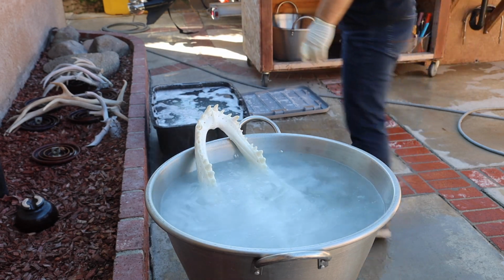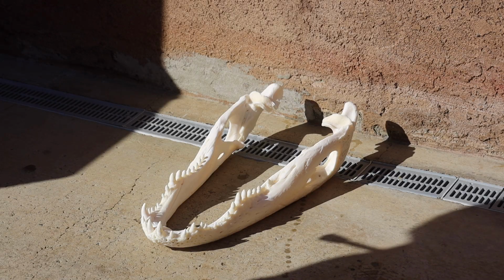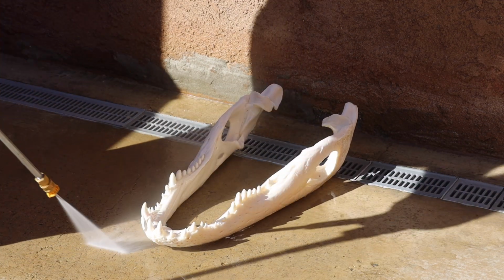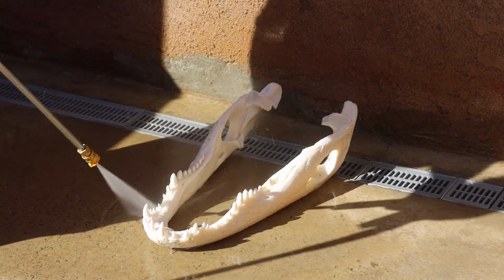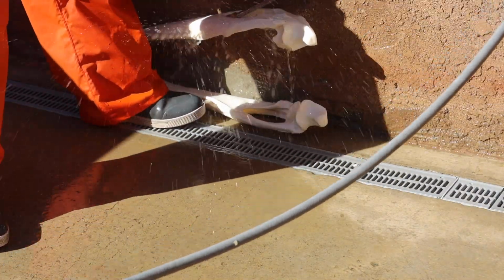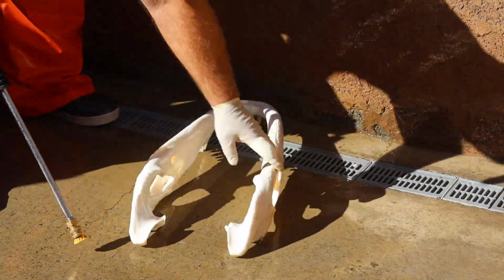Now I want to do what I call the Whitebone mix or the color batch. And what I'm going to do is I'm going to bring that same product that's in that bucket. So some peroxide, some water, some dish soap. I'm going to bring it to a boil and I'm going to sort of simmer off whatever's left on that skull. I'm going to wash into every single area.